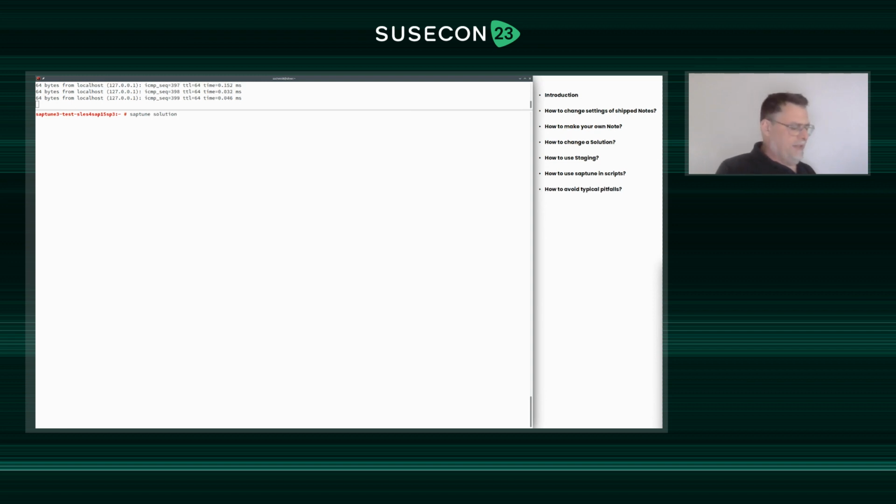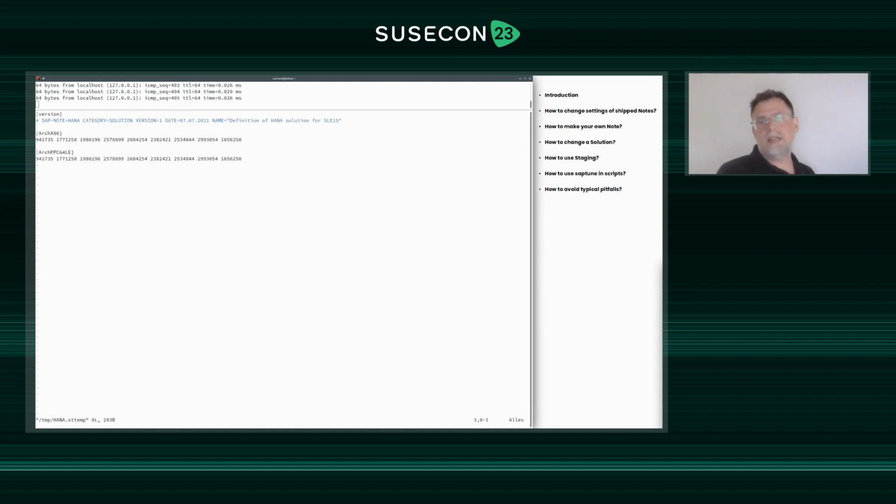So the command for that is saptune solution customize HANA. After hitting enter, I get an editor, and here I get, similar to what we have seen with a node, a copy of the existing file. In this case, it's the solution. And again, please leave only what you really want to change in that file.